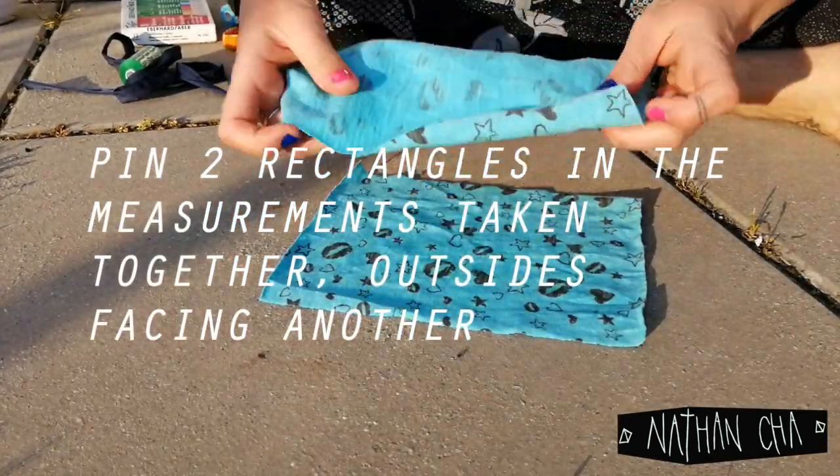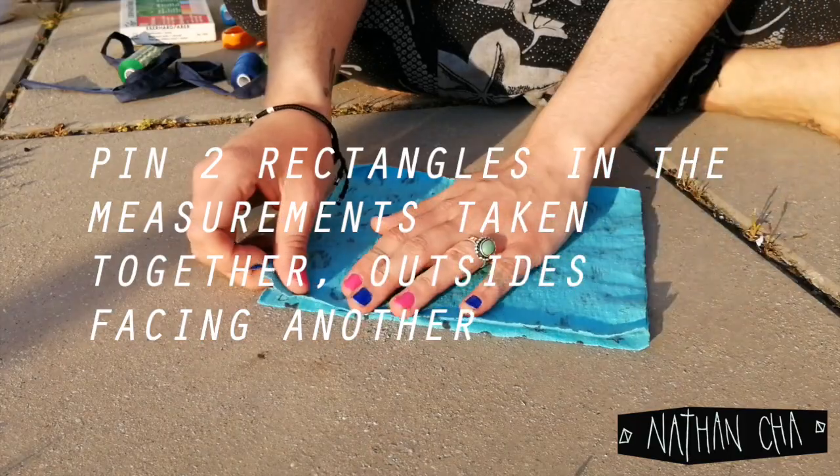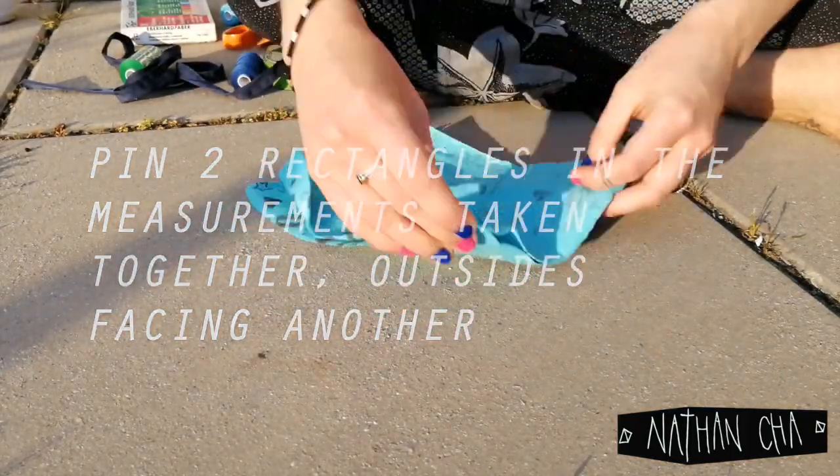We'll start off cutting two rectangles in the measurements taken from our fabric and pinning them together with the outsides facing one another.